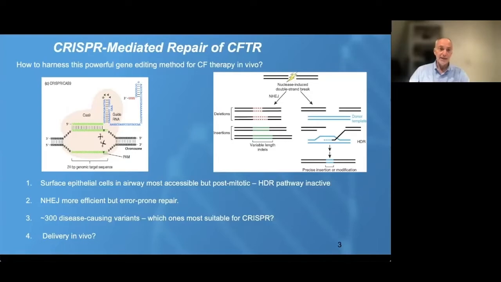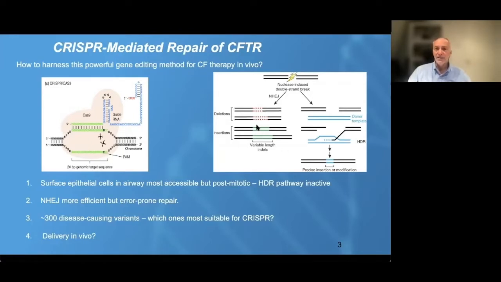Having engaged the guide RNA at the homologous target site, which is guided by the PAM sequence, double-strand breaks are made in the genome. Now, in the presence of donor DNA, that double-strand break will undergo repair by homology-directed repair, incorporating the donor into the double-strand break. So this allows for very precise repair of mutations.